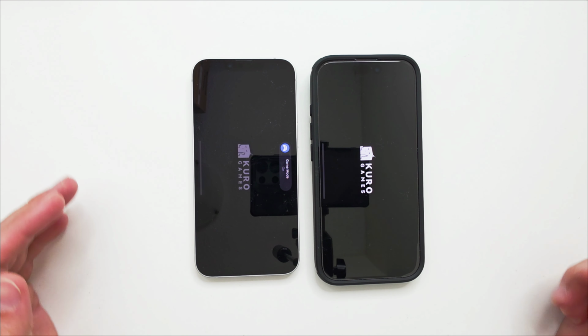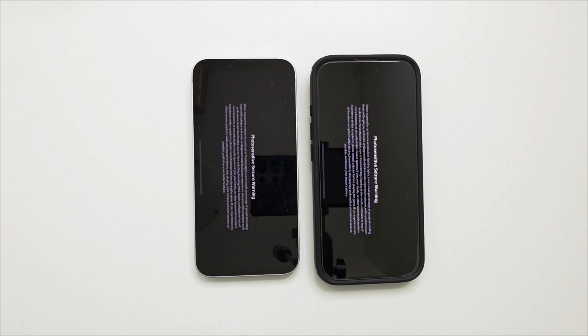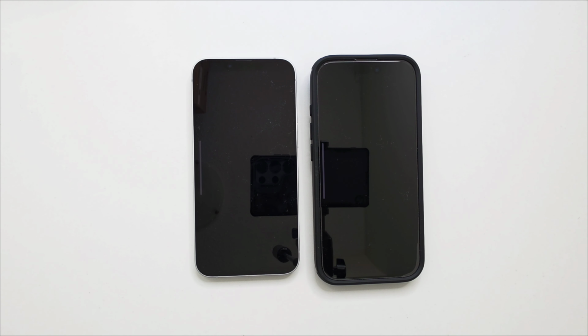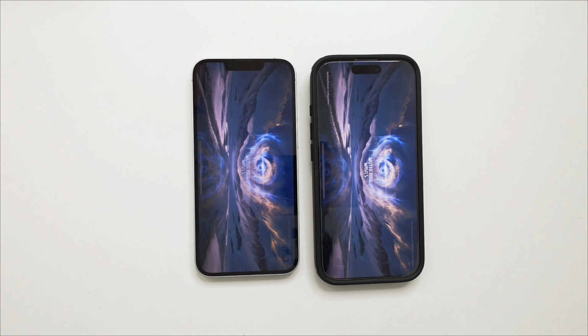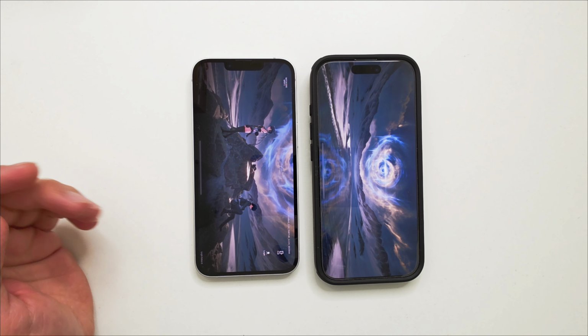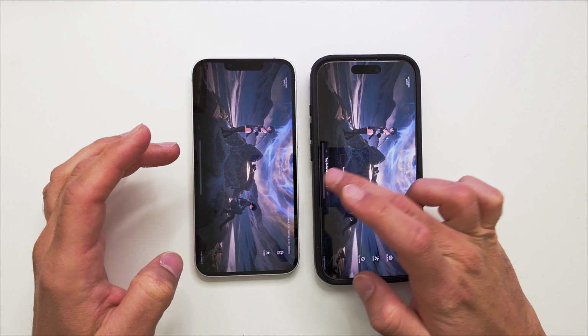This is a game which is quite heavy, and we just want to know which one launches this one first. Alright, so the iPhone 16e loaded this one first.